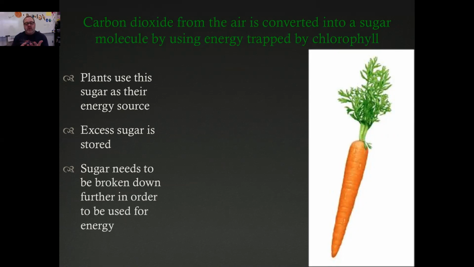So here's what happens. Sun from the energy, along with carbon dioxide and water, the plants go through photosynthesis, and that creates a sugar molecule. That sugar molecule then goes to the mitochondria, and the mitochondria uses it to make adenosine triphosphate, or ATP. And we'll get to the details of that in just a minute, okay?